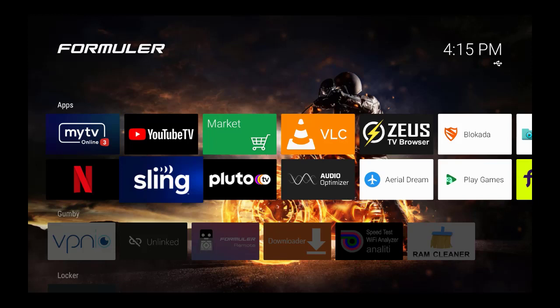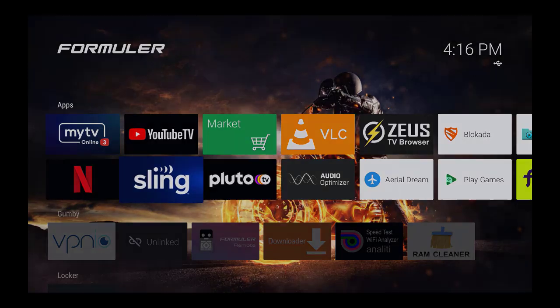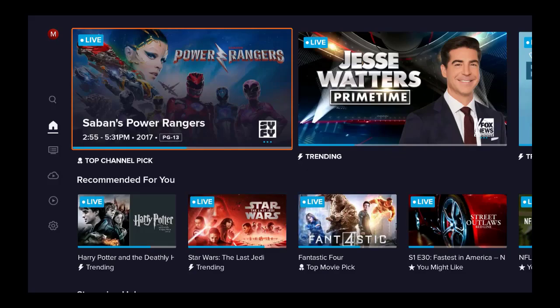Now, as I open up this, I had to pay for it because if I'm going to show this on YouTube and our other platforms, especially YouTube, they don't want to see any other thing but anything they consider to be a paid version. So I'm going to go ahead and open up Sling, and I'm going to have to go through the whole rigmarole of me showing you that it's paid.